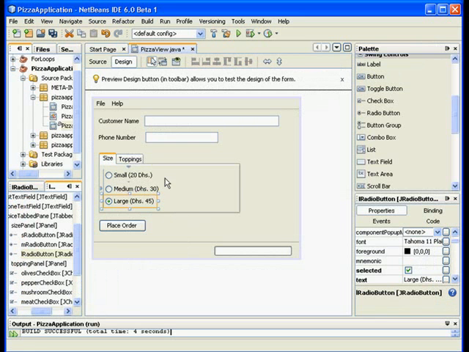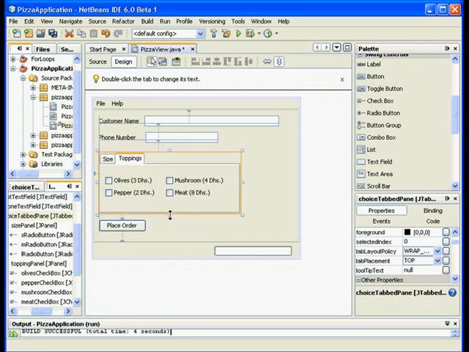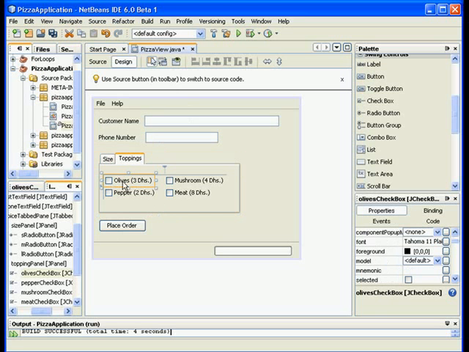So how much is it costing to put some olives? So we said it's 3 dirhams. So I will create variables. Again, they can be integer or double, it's up to you depending on the application. So that variable, I will call it, for example, the olive price or simply olive. Okay, if this is selected, then olive is equal to 3. If it's not selected, so maybe I select it and I unselect it again, then I will say olive is equal to 0.